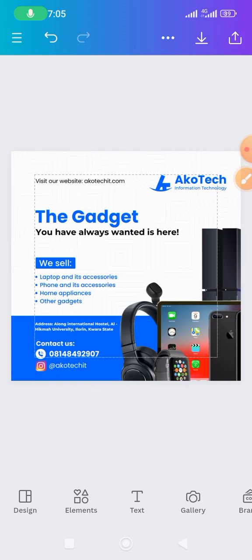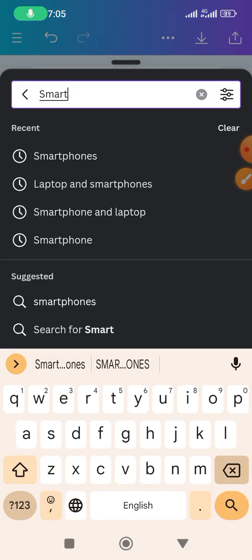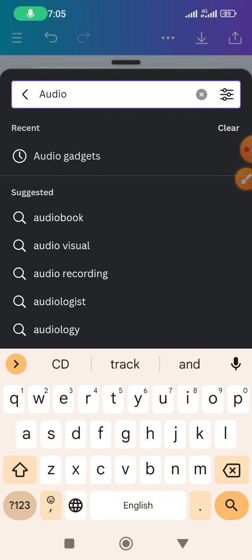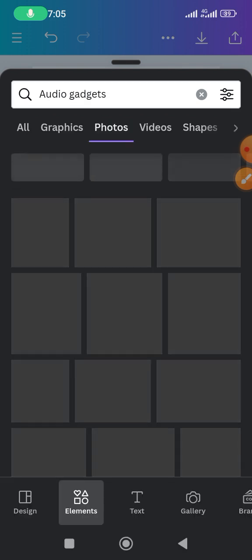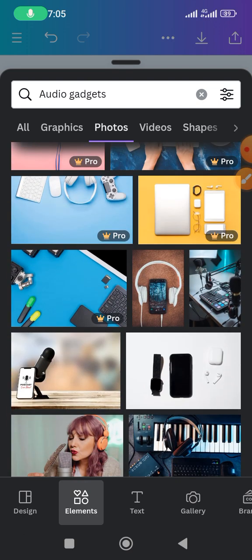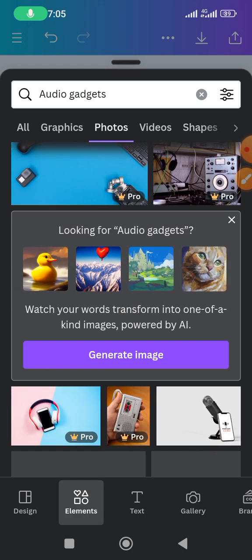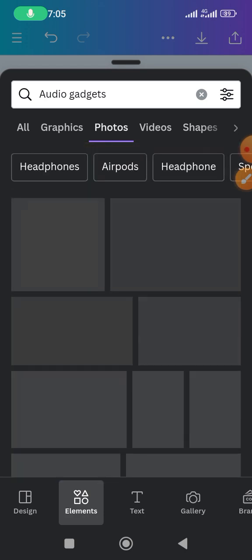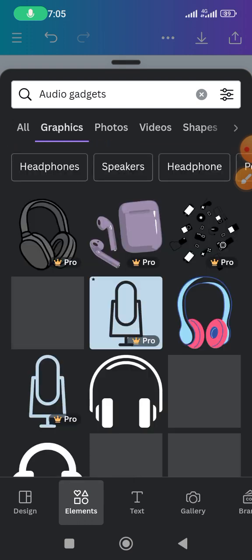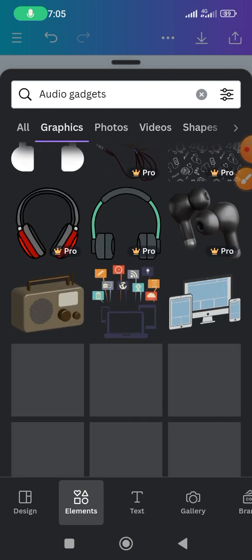So what again? I want to add this one too. Let's click on this one. Audio gadgets. Check for the graphic. So you can see what is popping out for me.